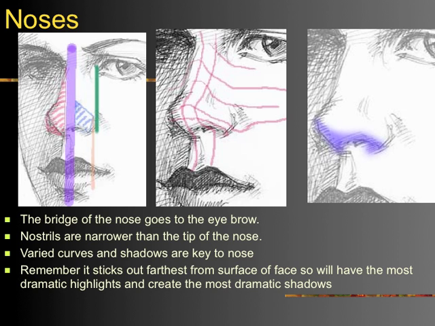Noses are the hardest thing to paint or draw. Remember that the nose sticks out the farthest from the face, so it casts dramatic shadows. And drawing or painting a nose really happens not with line, but with shading and rendering. So the nose sticking out is going to be the lightest area that you see. And then the areas immediately off of the nose become the darkest areas. So those curves and shadows are the key to how do I portray the nose. Here are a few more facts about noses, so jot these down.